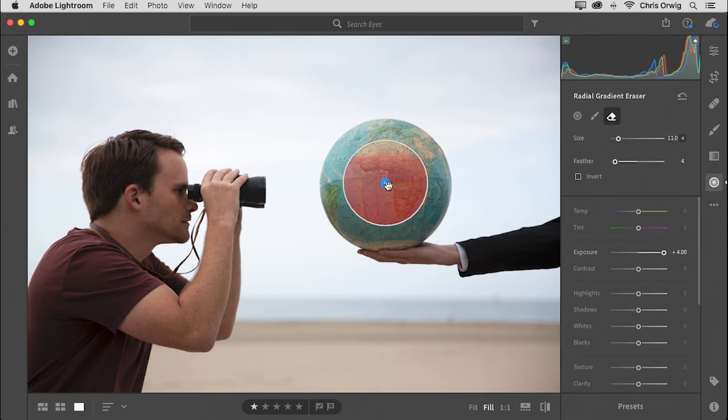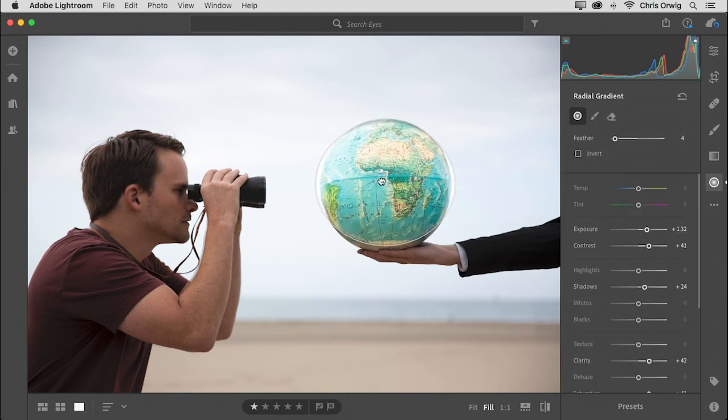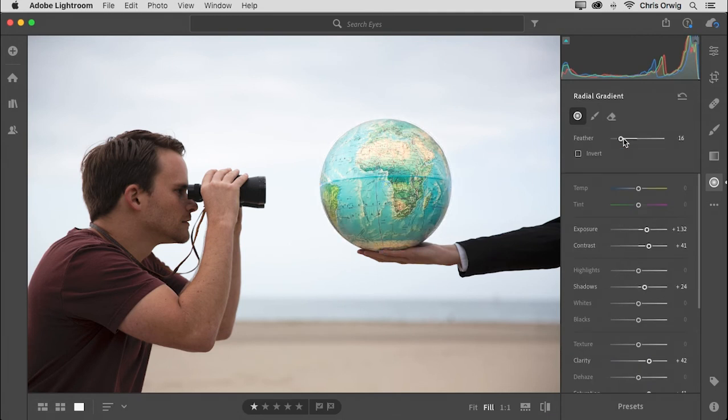Okay, well, now that we've seen this, let's delete that for a second. And let's say that what we want to do is we want to improve the look of the globe. How do we do that? Well, we'll increase our exposure, contrast, maybe a little bit of shadows, definitely clarity. We'll go for some saturation and some sharpness. Then we will click and drag out the shape over the area. We will customize the shape, get it close to those edges, make sure you're just covering what you want to cover. And then we want to change our feather value so it's not quite so harsh. And voila, before and after. And as you can imagine, this can really help out when it comes to working on your portrait.